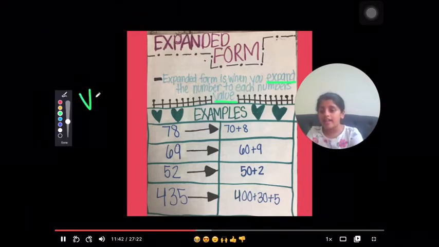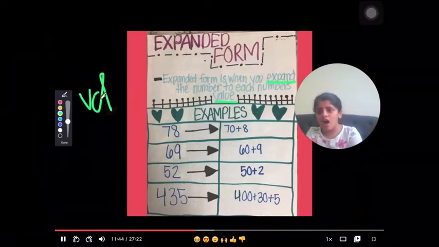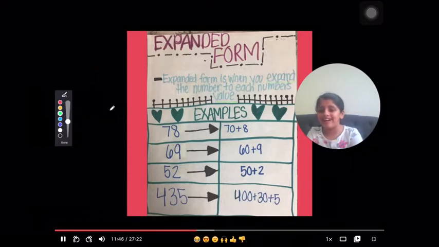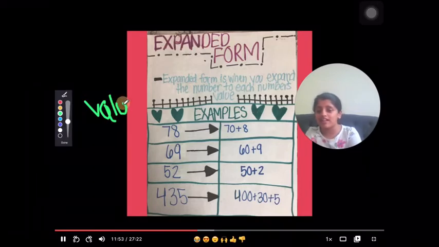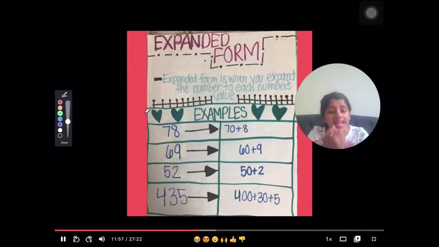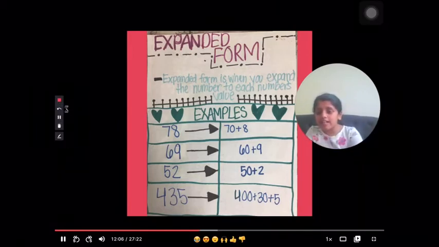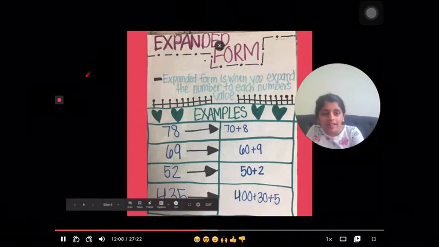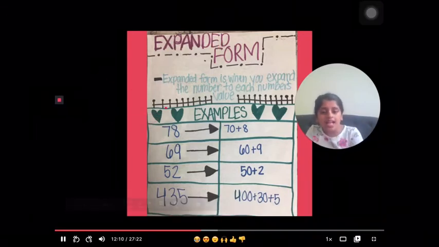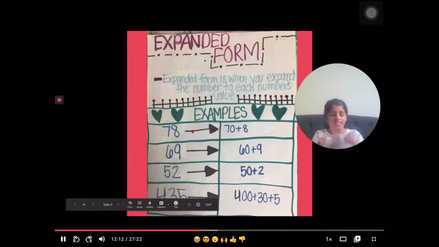So another keyword would be, oh my god, that looks like a D. That seriously does. Okay, that was Monty speaking in between me once again. Okay, value. Okay, value and expand are our main keywords today. So remember those, okay? And so now let's look at a few of these examples. This is gonna take a long time because expanded form, we have to really go deep into it.